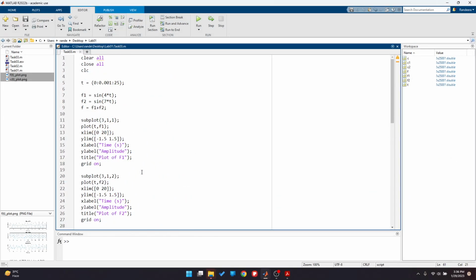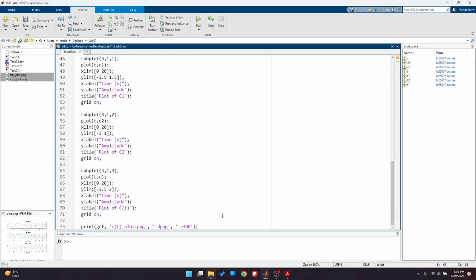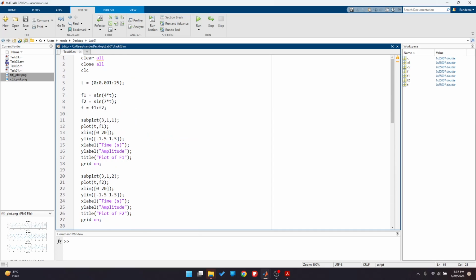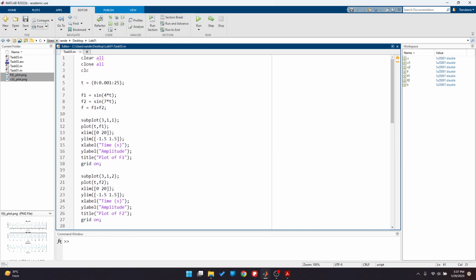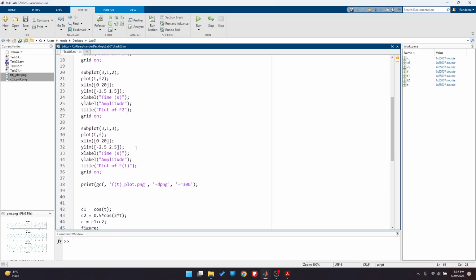Last thing to mention is this code. This is only for part A and part B. If you write for part C and part D accordingly, this code will be long. And for lengthy MATLAB code, we can break each section down. If you go to the editor tab, you can see something called the section break. Section break mainly separates one section from another. The advantage is you can run the entire code or you can run a specific section of the code, so you will get only the outputs related to that section.